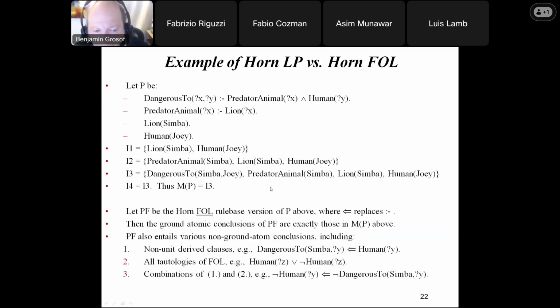And because of there being these other conclusions, that's one way to help understand how FOL is richer in terms of the space of conclusions than LP. But LP is maybe capturing all the conclusions and inferencing and entailment that you really care about for a given set of rules. And that's the case, for example, in a lot of uses of Horn LP in semantic web and in databases, in knowledge graphs, and in business rules and many other applications.